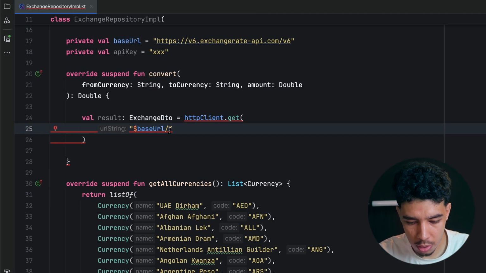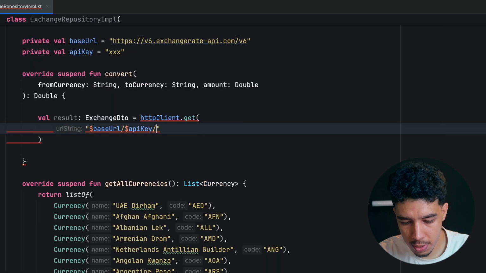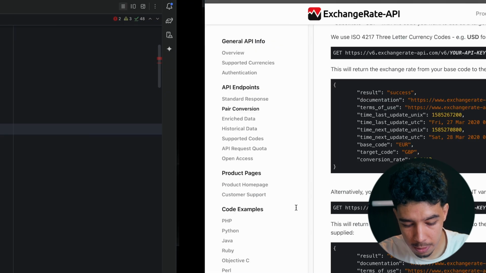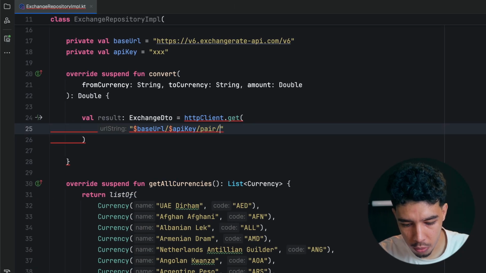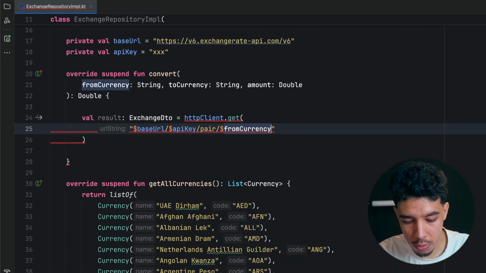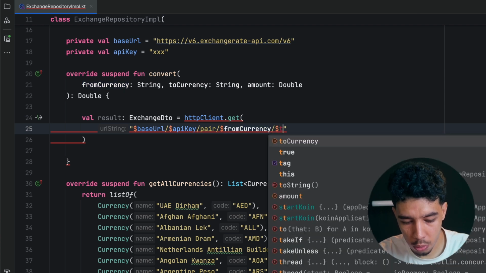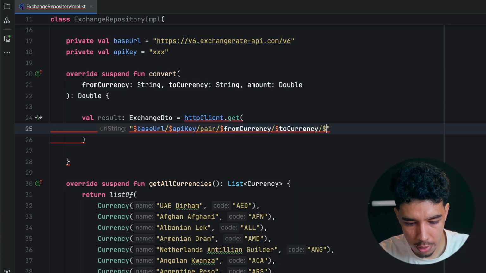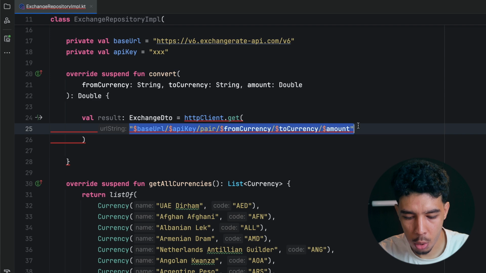So slash API key, another slash followed by pair, like this. So pair, another slash followed by fromCurrency, toCurrency and the amount. FromCurrency slash, dollar sign, toCurrency slash, the amount. That's the request that we will make to get the response from the API.